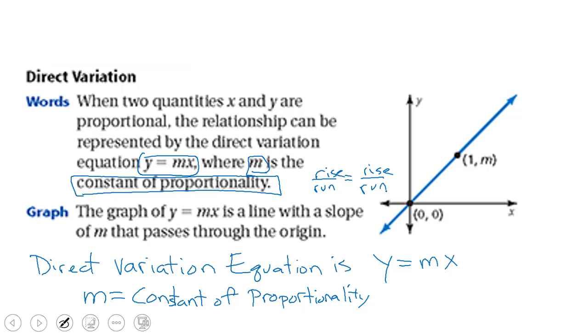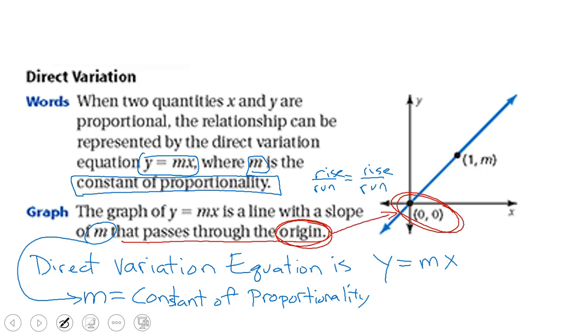It says the graph of y equals mx plus b is a line with the slope of m. Well, we just said that. We just said slope m is now the constant of proportionality when we have a direct variation equation, y equals mx, because we have a proportional relationship. But here's another thing you absolutely have to know: it passes through the point (0, 0). We call that the origin. If you have a proportional relationship, it passes through the origin. If it doesn't pass through the origin, you do not have a proportional relationship. I don't care about anything else.